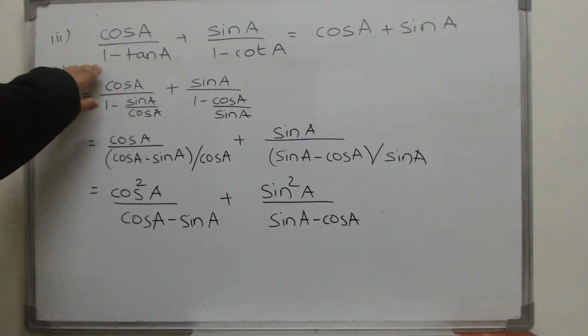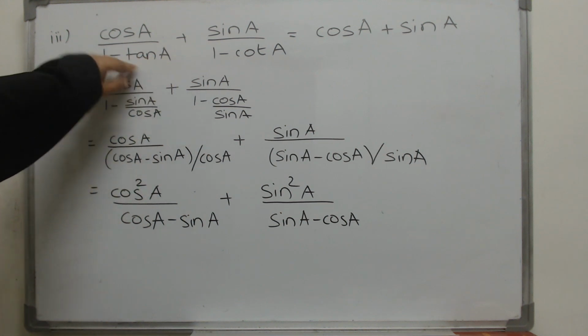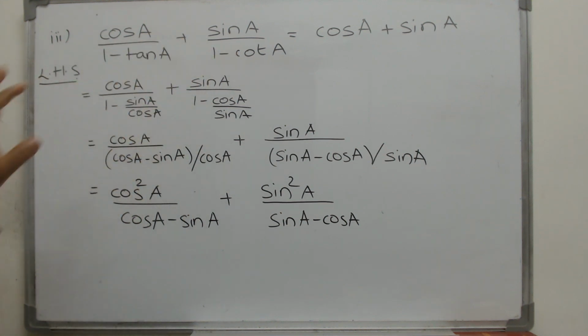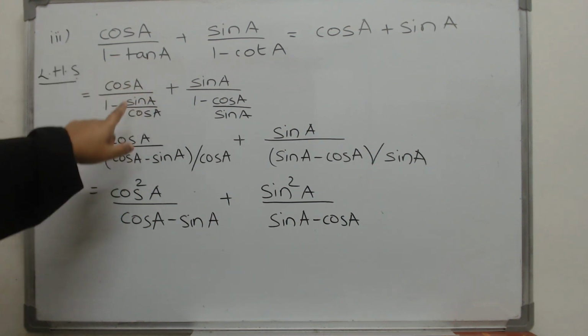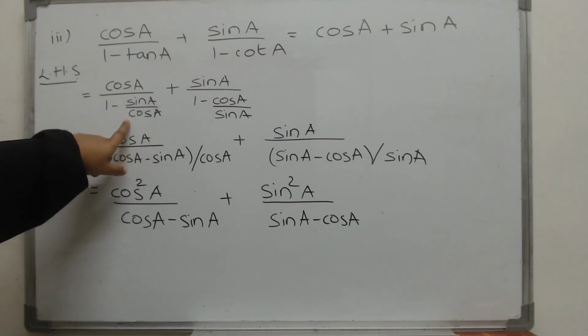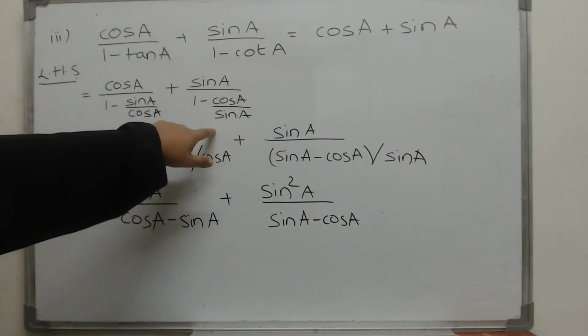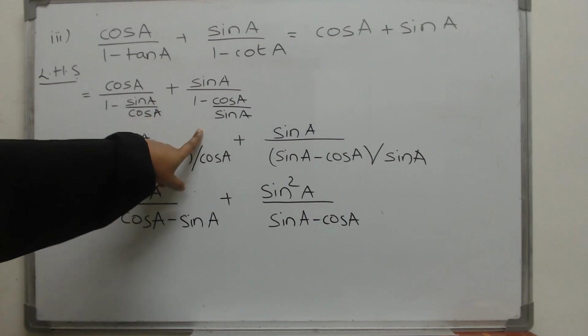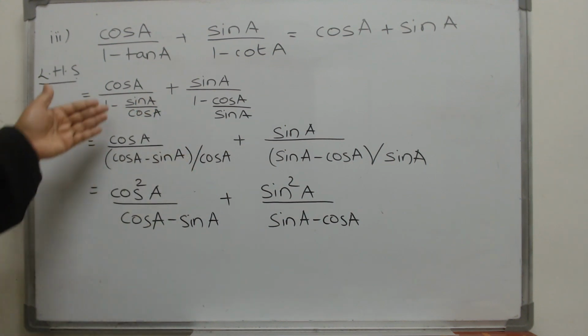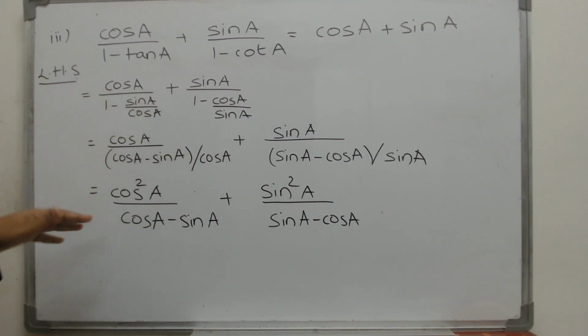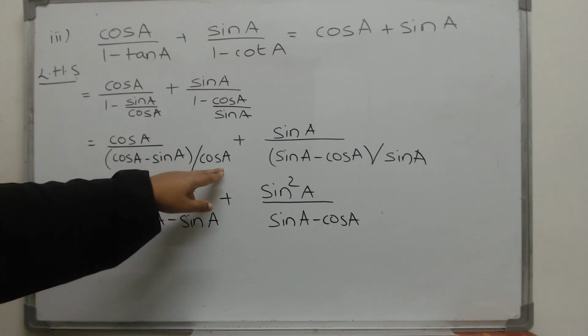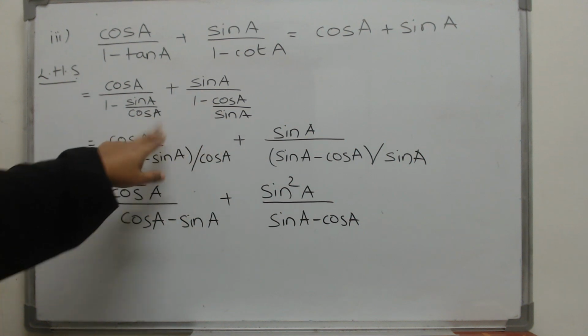So what are we trying to do here? We are trying to get rid of the tan and the cot and get expression only in terms of cos and sine. So here instead of tan A, I have substituted sine A by cos A, and here similarly I have substituted this also. Then what will we do? We will take the LCM. As usual, we will take the LCM, and here you see this is the denominator, which means what? It ends up in the opposite place.